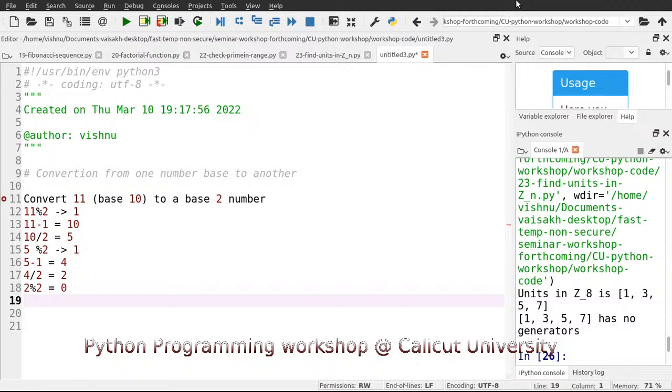Just one second. What is the mistake? So we need to subtract the remainder. The remainder is subtracted, and the number becomes less than the base. So what is 110? It will be nothing but 110. So 0 into 2 to the power 0, 1 into 2 to the power 1, that's 2. 1 into 2 to the power 2, that's 4. 4 plus 2 will become 8. So something we are missing here.